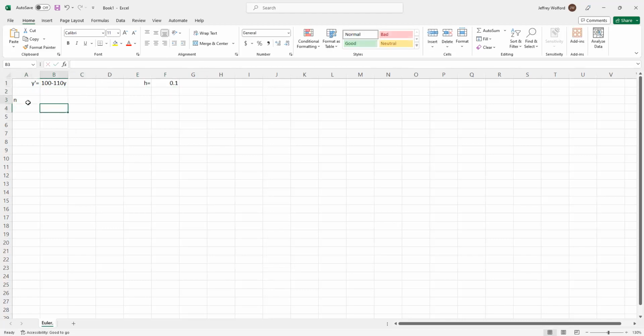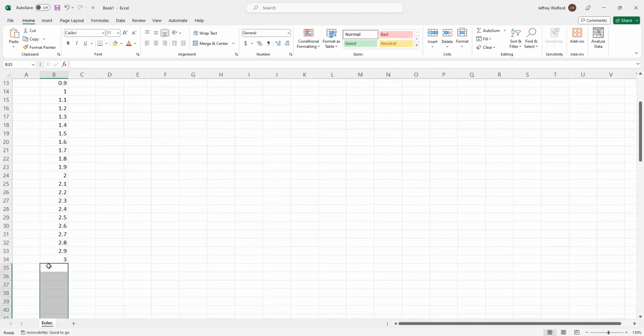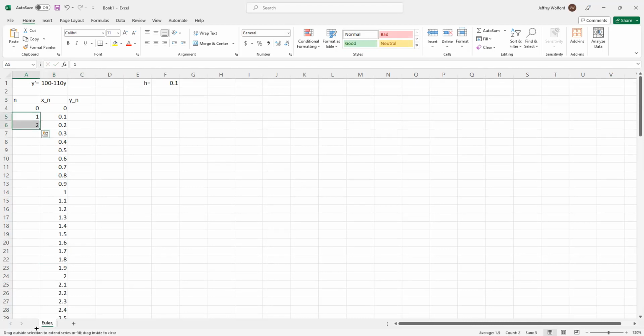So I need a column for n, a column for xn, a column for yn. We started at an x value of 0 and I'm going to 3. So I need a lot of iterations. Not that many though. I only need 30 iterations. It's almost like I could have calculated that beforehand.